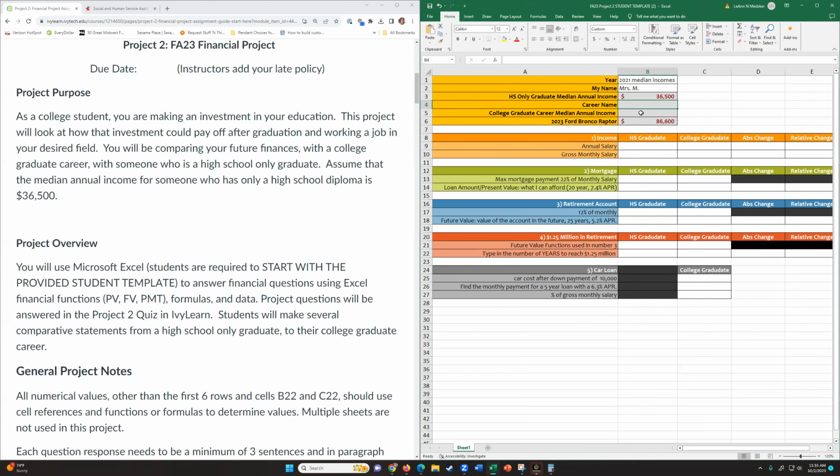We'll be looking up a career, and it's supposed to be a career that's actually what you're going for. So the closest thing you can find in that website to the career that you're going for. And then you'll be getting the median salary for that career. So you can physically type those in. There's not really a formula for those. You can manually type them into Excel. The only other two cells, if you read this, that you're allowed to manually type something in are 22B and 22C, because they will be based off of a guess and check scenario in row 21, okay?